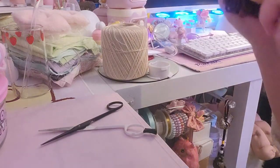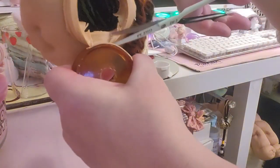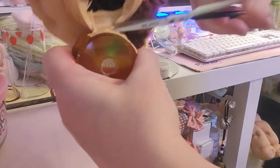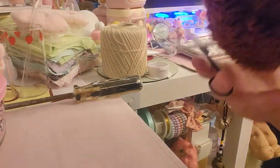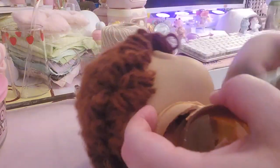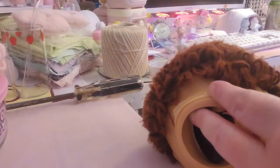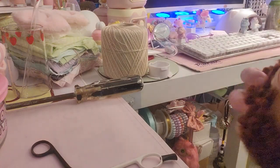We're almost there. We're almost there. Let me take this out. All right, guys, we're at the end. Okay, so as ugly as it looks, we're going to have to use our scissors and these. Let's give it a little twist. Oh, Lord have mercy. Oh, come on. You're almost gone. Right? Oh, my God. All right, now, it's out, but let me just fix the cabbie head so you know that there's still a head.